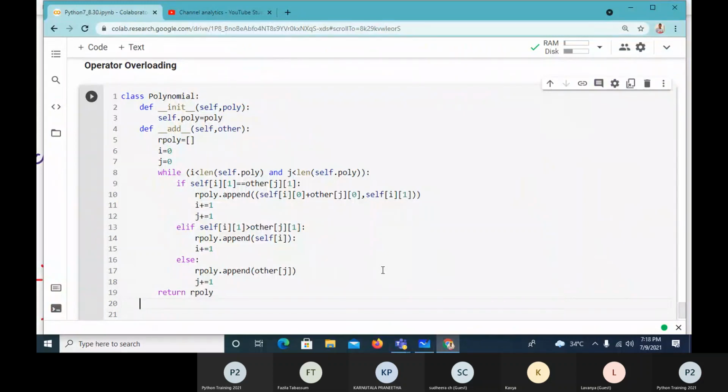So here I have written the polynomial addition. I'll explain how I have written this.